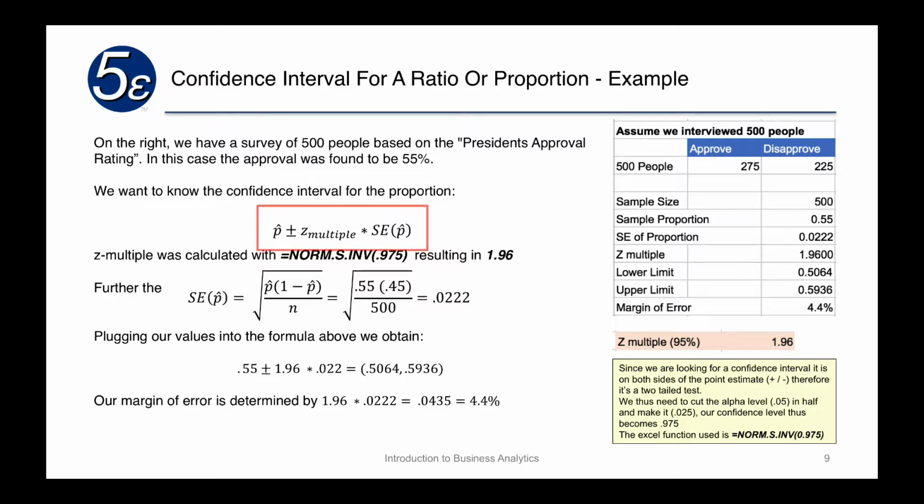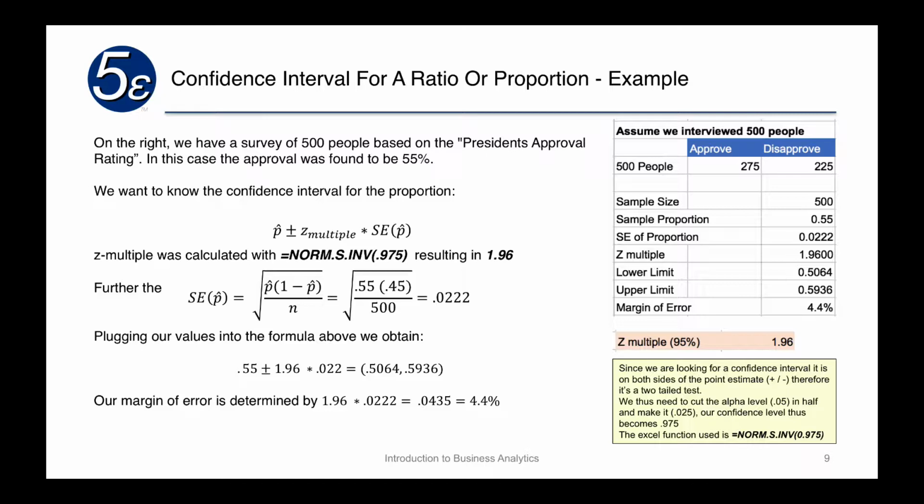Now, if we want the confidence interval, we're going to choose the p-hat plus z-multiple times the standard error for p-hat. The z-multiple is calculated with the NORM.S.INV function. Again, this is the standardized norm function. We put in the area of the curve 0.975, and you might say, well, why is it 0.975 when we want a 95% confidence interval? And that's because, again, for this function, we're using the two tails. There's no 2T function. So what we have to do is we're basically going to say that we're looking for 2.5% on each side.